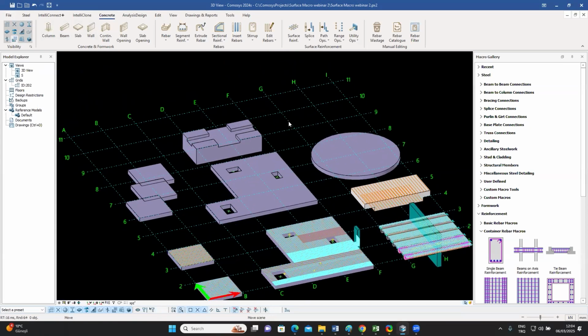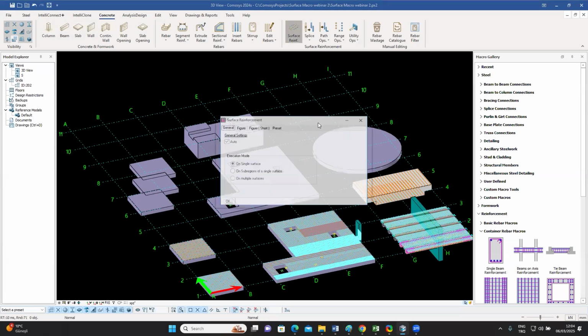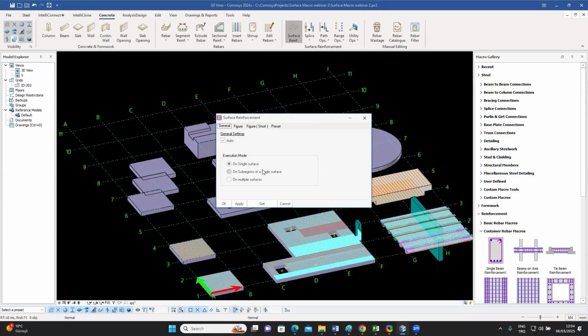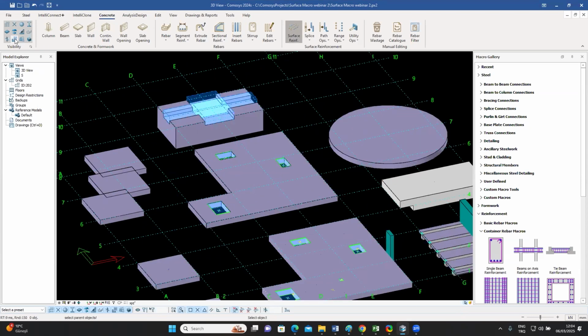So one thing I want to show you very quickly, just give me 2 more minutes. And if you remember, I had put the rebars on the entire surface. I can actually put them on subsurfaces as well. So what that means is, if I go in there and select this one, right-click. Now, if I select this surface, it's going to ask for a direction. So I'm going to give it that direction.